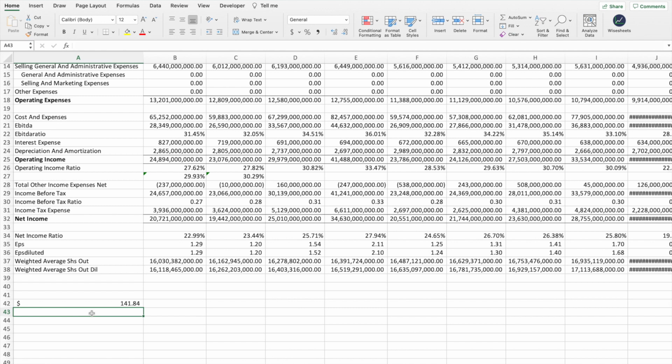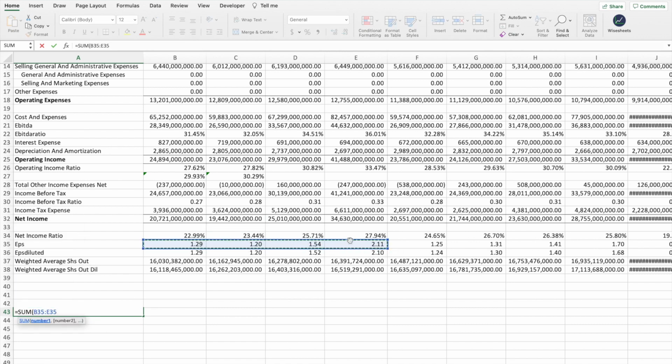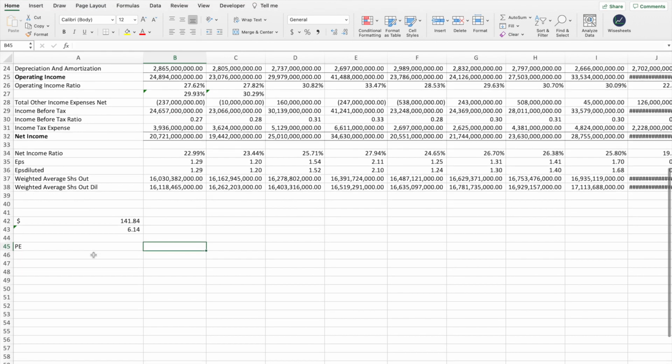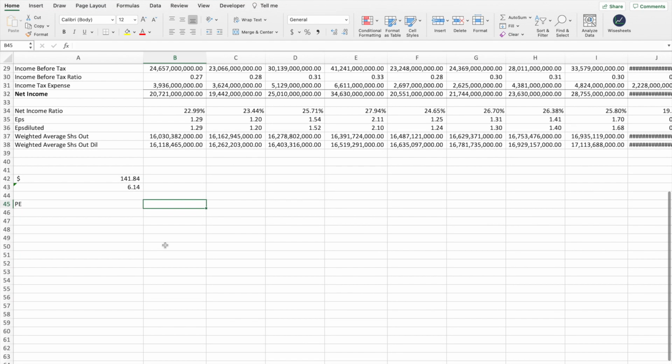So for the EPS on a TTM basis, it's very simple. Remember, we're just gonna sum the past 4 quarters. Here we go. And now with this being calculated already, we can calculate the PE as the price divided by the earnings per share on a TTM basis. And this will be the exact PE value of Apple at the time that I'm recording on a TTM basis.